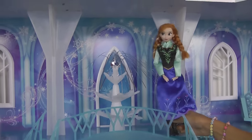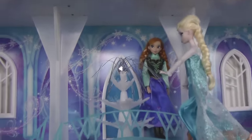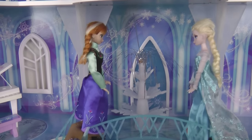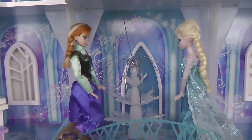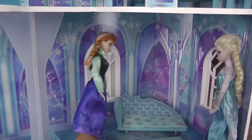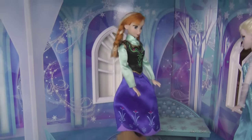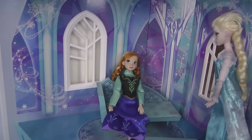Come on up! Elsa, I'm coming. What are you looking at? I'm looking at this beautiful ice fountain. Usually I see fountains with water, but this one's unique — it's made of ice and snowflakes. I thought this would be a great decoration when you come up the stairs, you see this. Great idea! How about we go this way? Okay. Wow, that's some excellent furniture you made. I love this couch, so modern, and look at all the silver snowflakes — they really look nice with the couch.